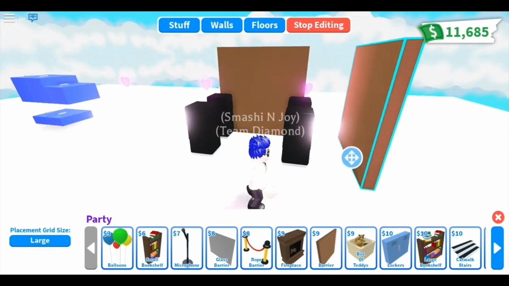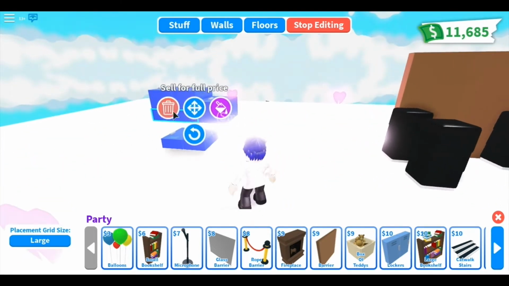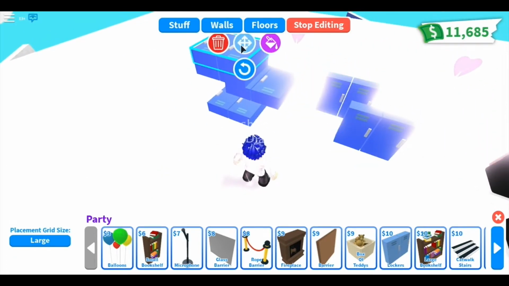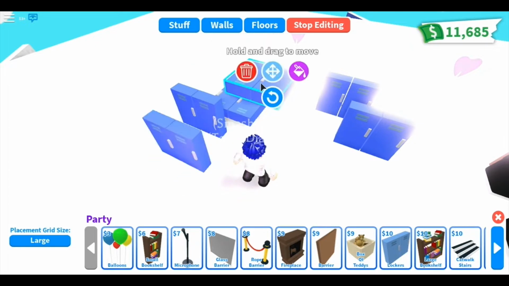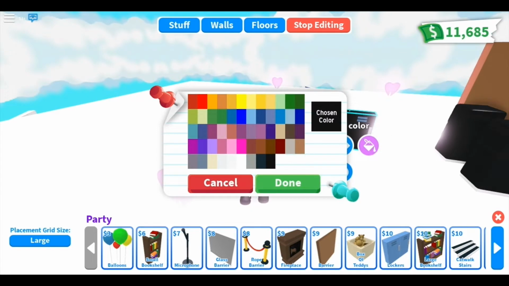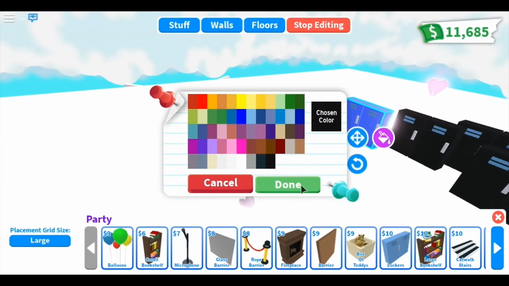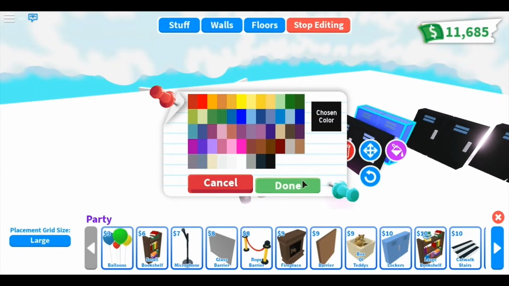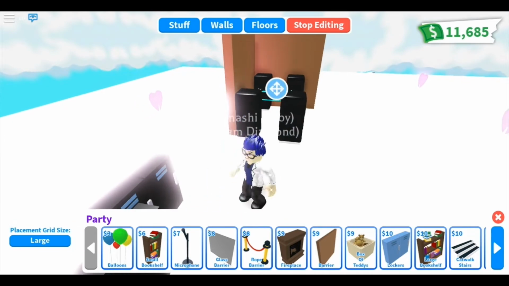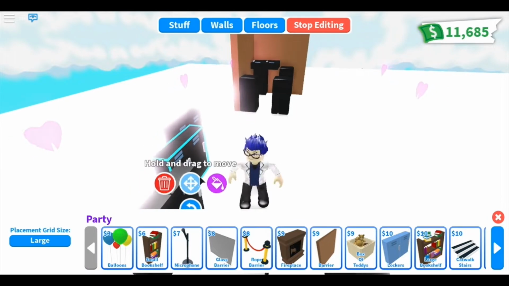I'll just move this to the side and start placing these. Guys, these are all going to be black, so I'm going to go ahead and color them. And an easy way to color, if you guys didn't know, just click on this a bunch of times. Then all you do is just that. I guess you'd call that tip number one.